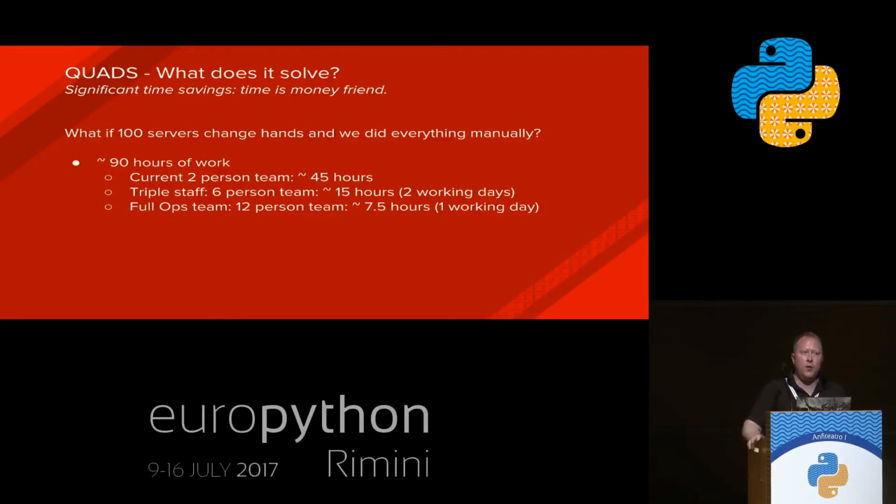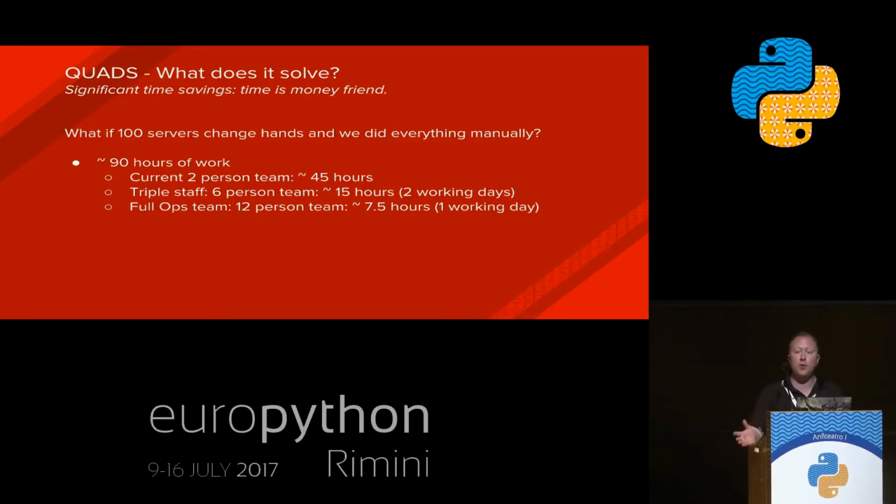And the last thing that we really save here, and this is kind of the impetus for us to automate our jobs and then work on the automation, is the time savings and the cost savings. So we had done some back of the envelope math using 100 machines, for example. If 100 machines changed hands tomorrow and went from one development group working on something, or a set of developers with a specific scale or performance problem they were trying to fix, what would be the cost and the time involved if someone was to do that manually?